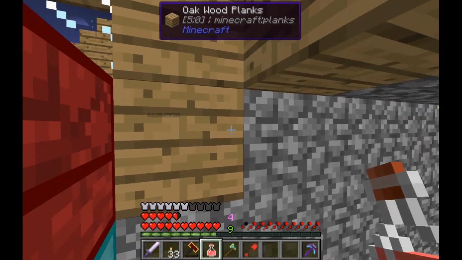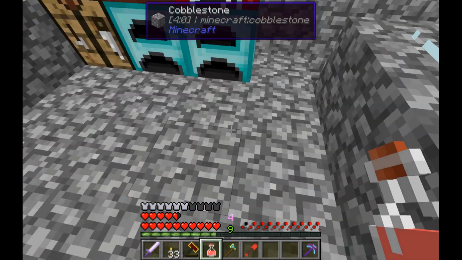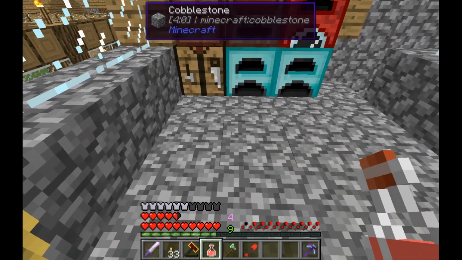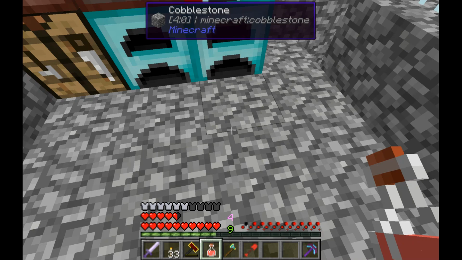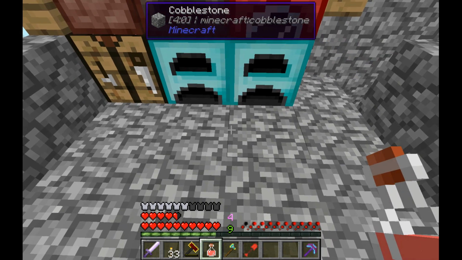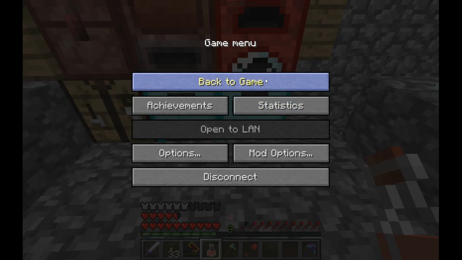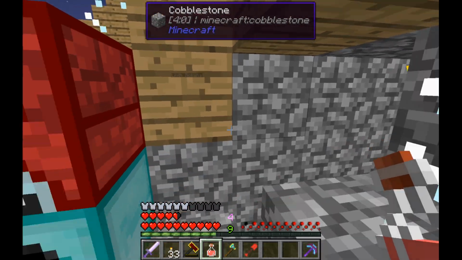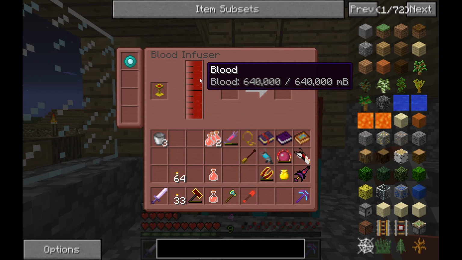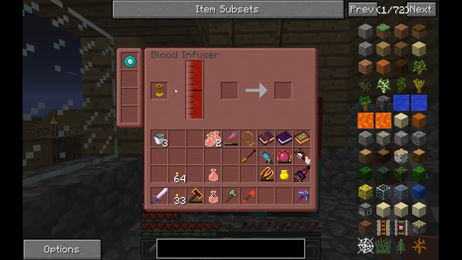For the helmet, do an iron helmet recipe in the bottom part of the crafting grid. Blood bottle in the middle, flowers across the top. To get the effect of the armor, you do have to wear all 4 pieces. But yes, my blood infuser is able to now hold 640,000 metal buckets. And there is a lot I can do with this now.